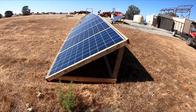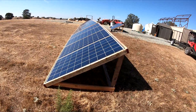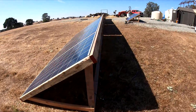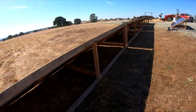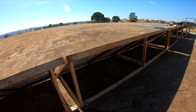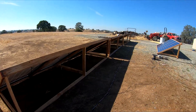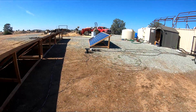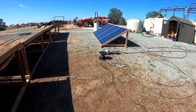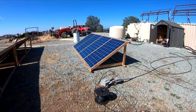As you can see, 2x4 construction — I framed this up. I used about six 14-foot 2x4s per rack times five racks, that's 30 2x4s. They were about $6 a piece. I already had all the screws, the wire, and the connectors, so it was quite cheap to build this. The $1,300 for the solar panels is a really good deal — the biggest chunk of it. All in all, with this whole system, not counting the charge controllers that were already up and running, I'd say right around $2,000 for around 5,000 watts of nominal capacity.